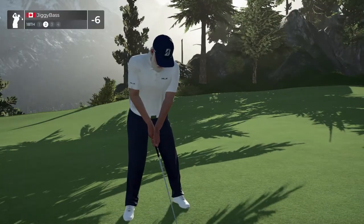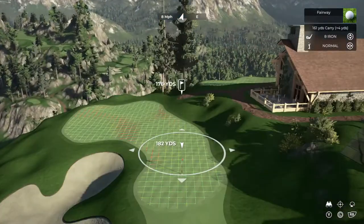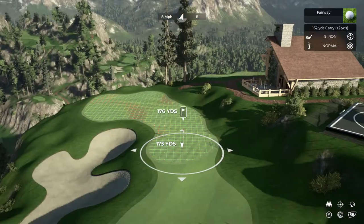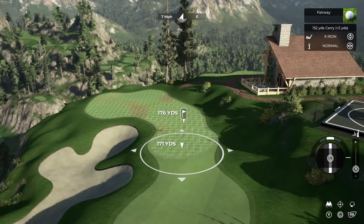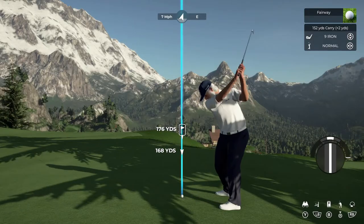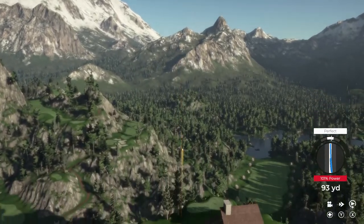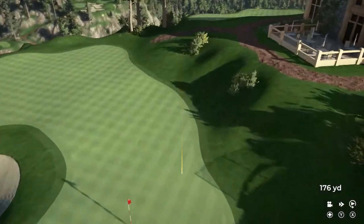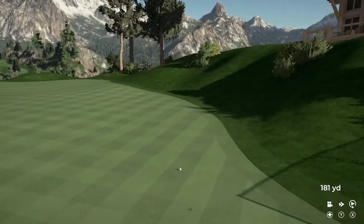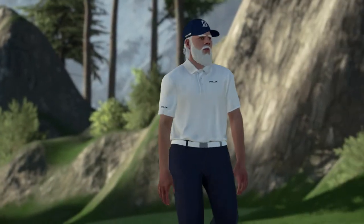So if this was legendary difficulty, that wouldn't have been the ideal play, I don't think. But we're gonna have a 9-iron here with downwind. I think what we're gonna do is try and get this to spin a little bit. Probably won't because of the wind, but we'll give it a try. Hit it high and let it fly here. This one might be a little long. Didn't spin back too much, but it spun enough for it to stop up nicely.